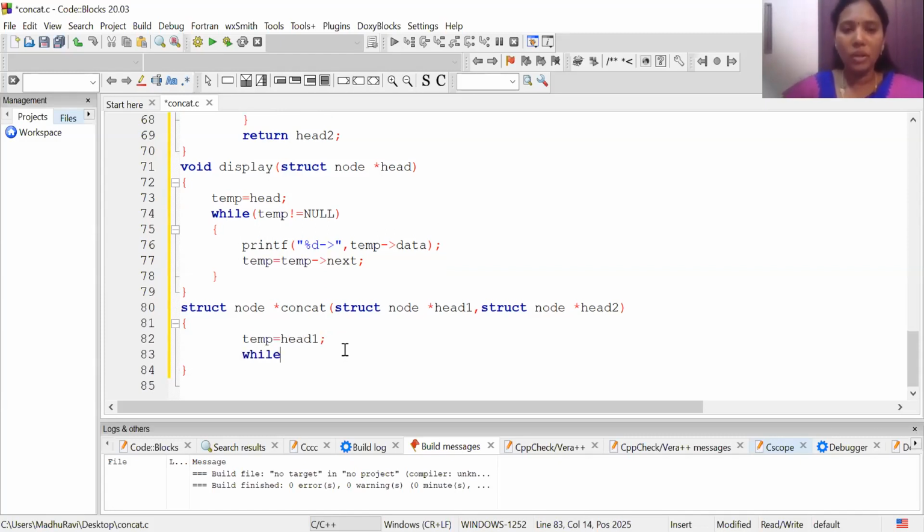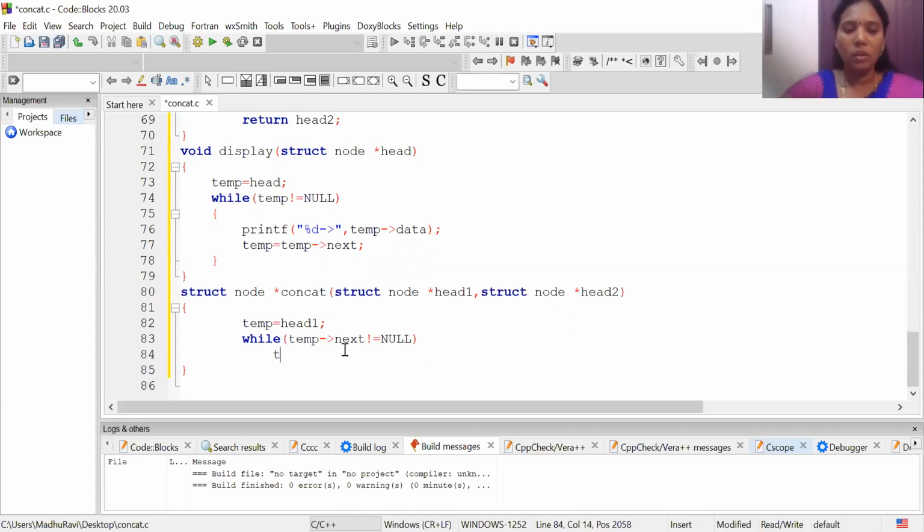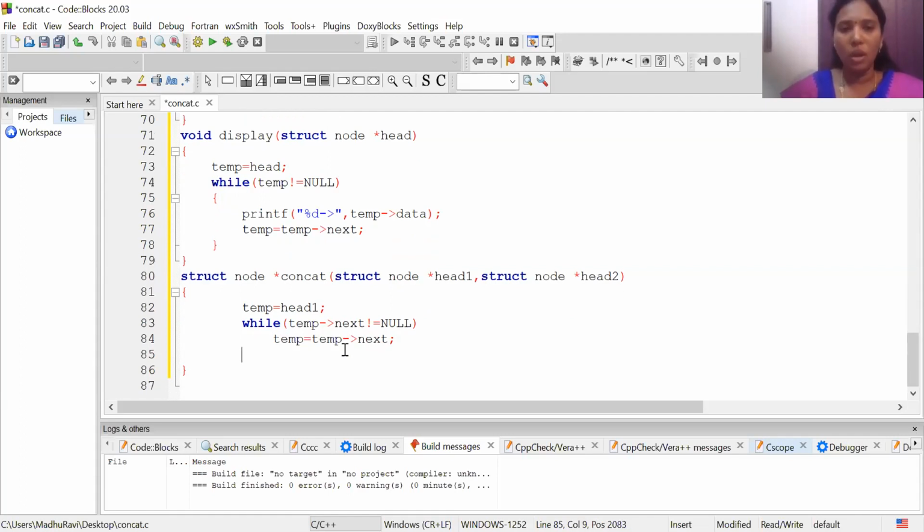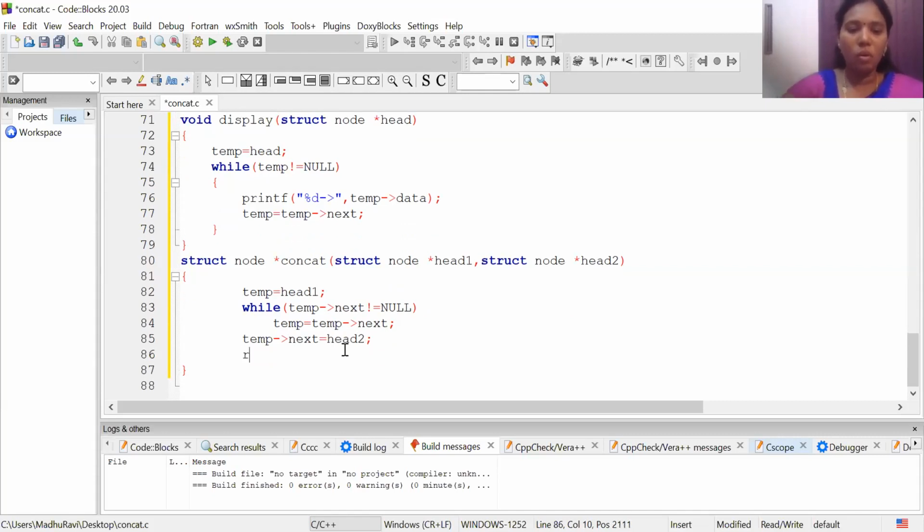Now we'll reach the end of the list: while temp arrow next not equal to null, temp equal to temp arrow next. Now you reach the end of list 1. Now you give a link to the first node of list 2, that is temp arrow next equal to head2. Now return head1.